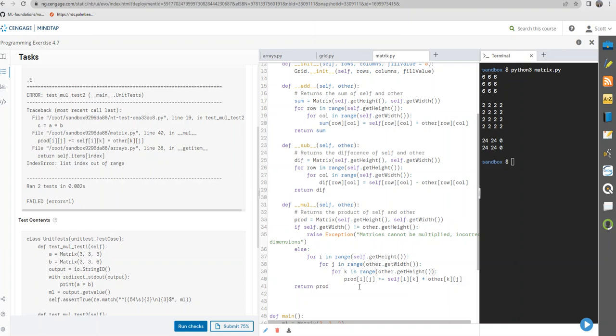Here, prod ij plus equals self ik times other.